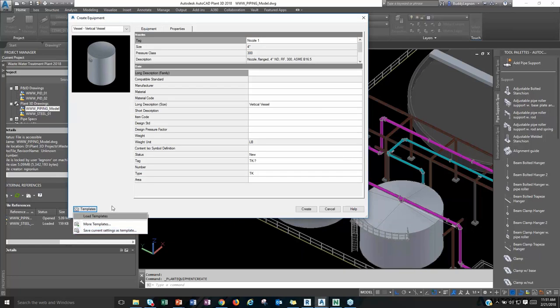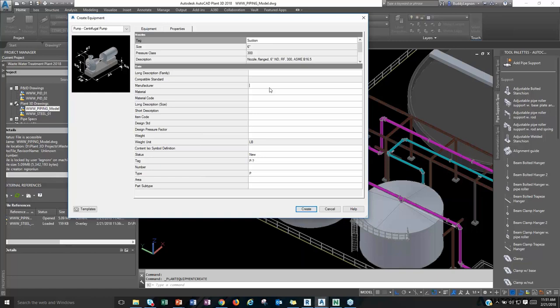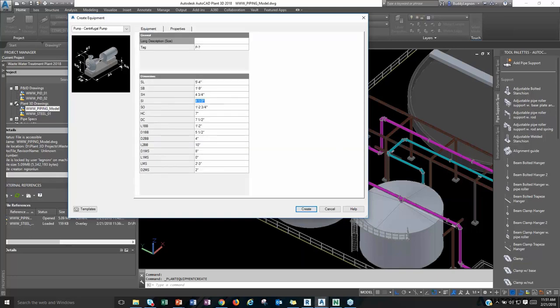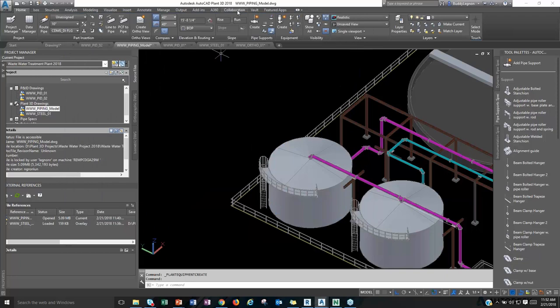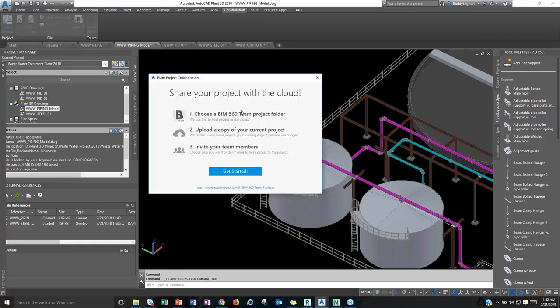The other question that came up was working with Revit. You can import Revit models and use them as Xrefs just in the same way. So you now have the ability to work in a full BIM environment with Plant 3D. Someone also asked, are we using an OEM Isogen or is it completely independent? Our isometrics are completely independent. They're delivered as part of the Plant 3D product for absolutely no extra charge.